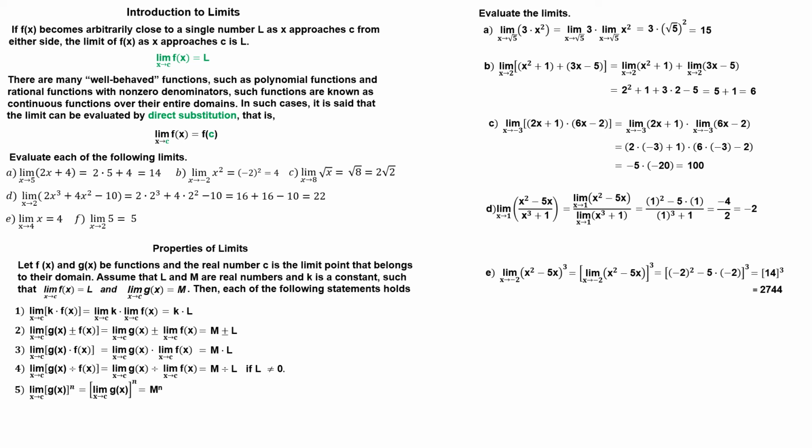The next property is known as root property for limits. This property states that the limit of the nth root of a function equals the nth root of the limit of the function. This is just a special case of the previous example. For root functions, we find the limit of the inside function first, and then apply the root. Pay attention in the example.